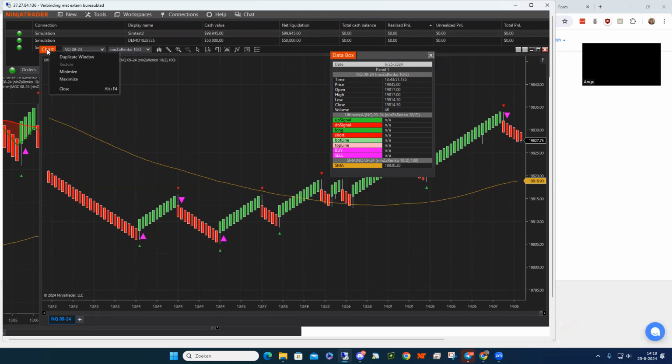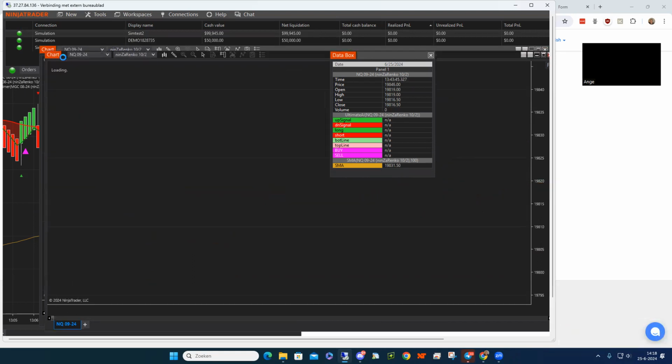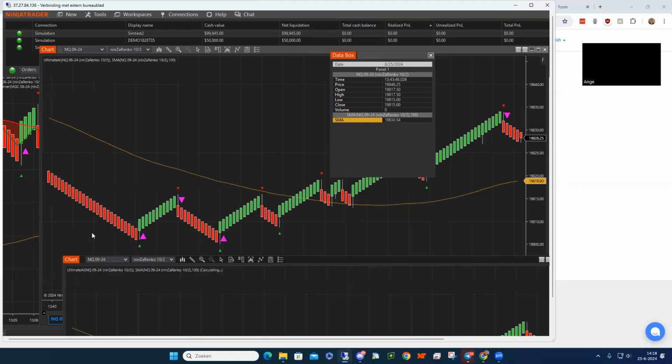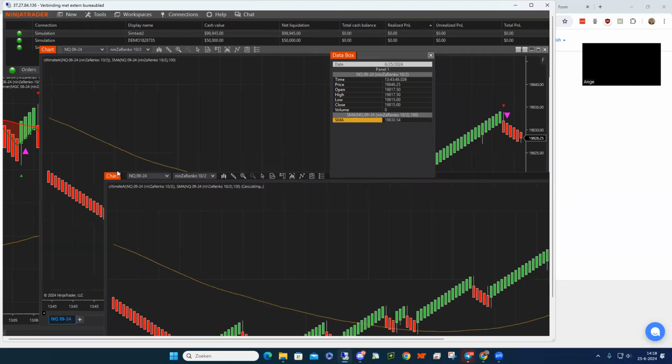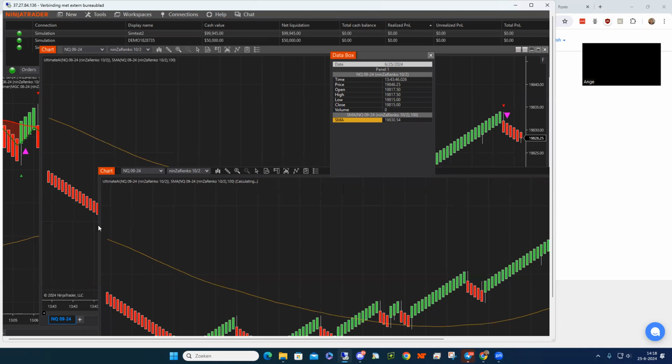Well, if I duplicate this window, oops. So we have now one is running the alarms. And on this one, we can then run the, why is it freezing? Complicated? Oh no, Ultimate AI takes some time to calculate probably. It's still all clear?